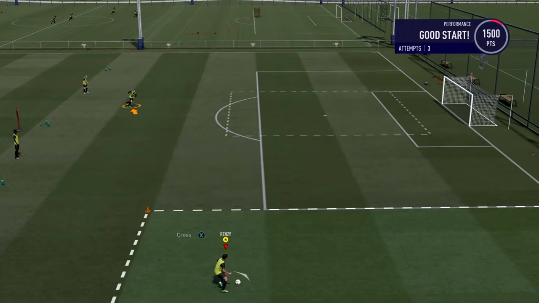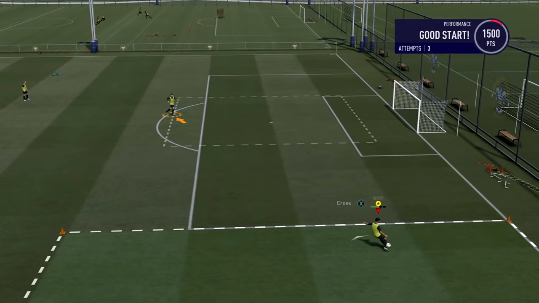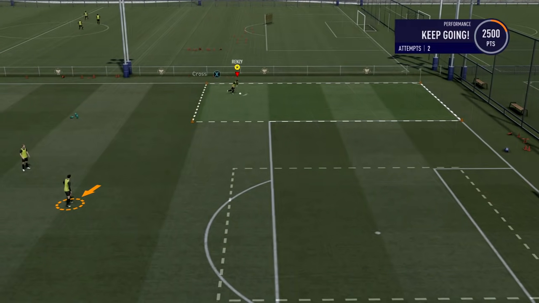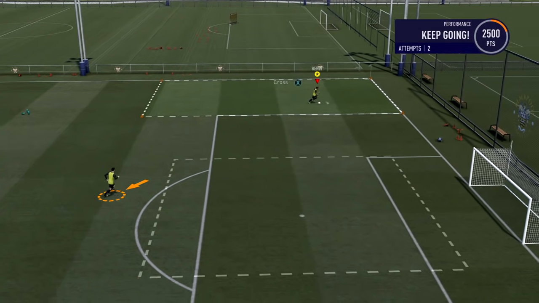Easy done. We should be getting an A in this, surely. Surely. Go on, make the run. There we go. Crossed over. Chest it down. Finish. Yeah, there we go. This has got to be one of the easier ones. Thank God, because I need to at least get an A in some of them.